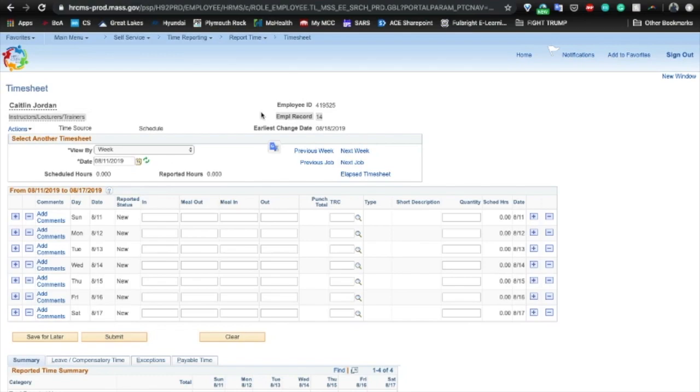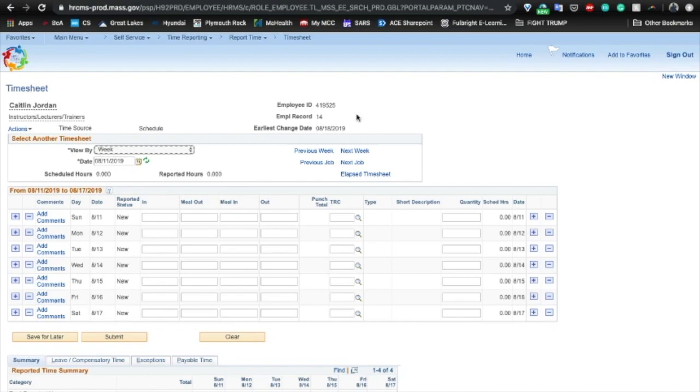Timesheets for any work within ACE are due for the current week every Thursday by 12 p.m. That's noon. This is very important. Always remember, Thursday by 12 p.m. Once you have confirmed the record number and it's not Thursday before 12 p.m., enter the time that you will work for that current week.